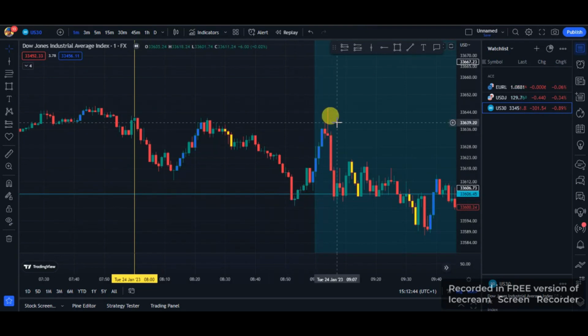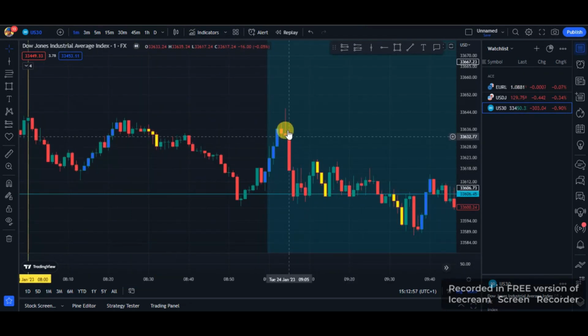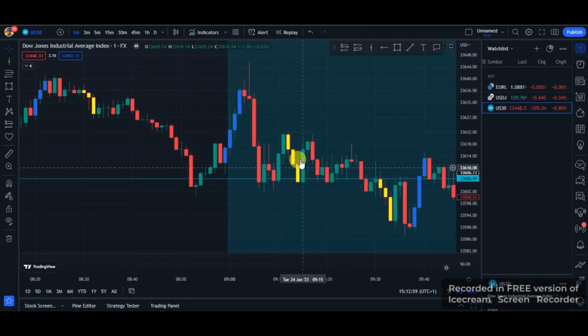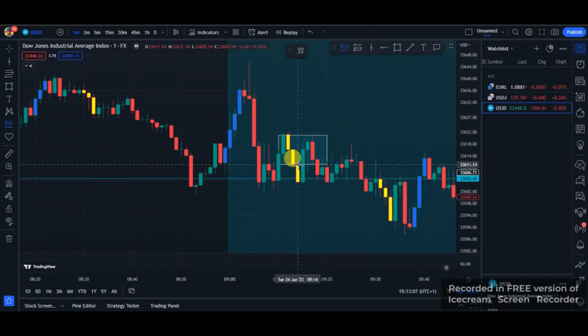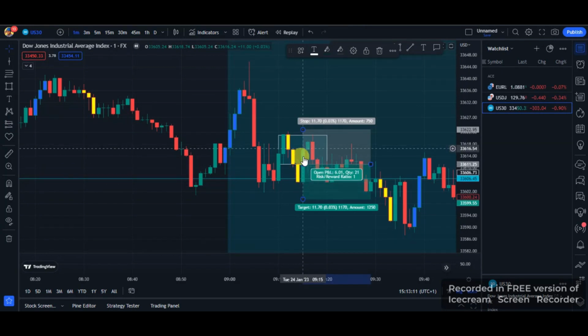So price went up, came back strongly. Back then I would think this is a supply zone, because why not? This is a strong move to the downside, but the indicator is saying otherwise. So that's why I love this indicator. It didn't pick this as a supply zone, but instead it picked this one as a supply zone. So what I'll do is I would just mark this zone out like this, and take my trade for a sell once price retraces back, which this bullish candlestick did retrace back and tag us in.